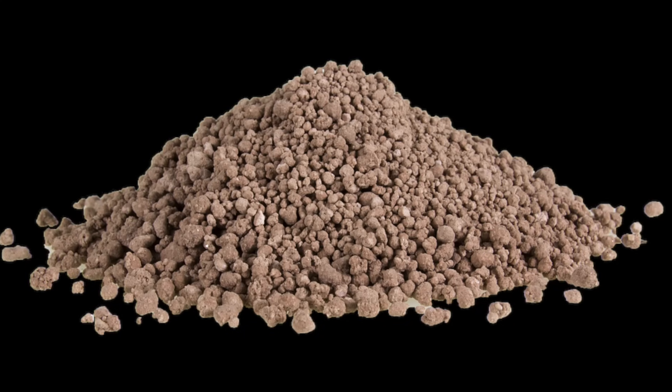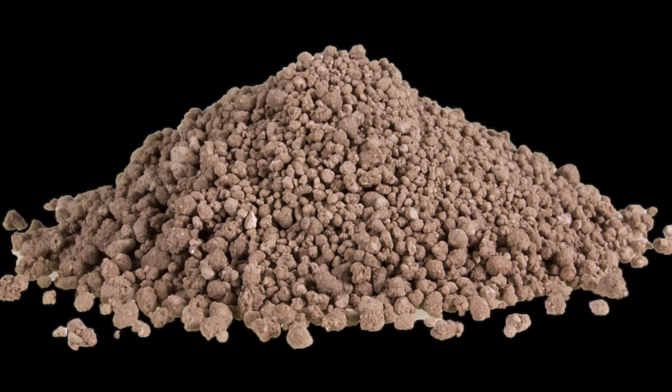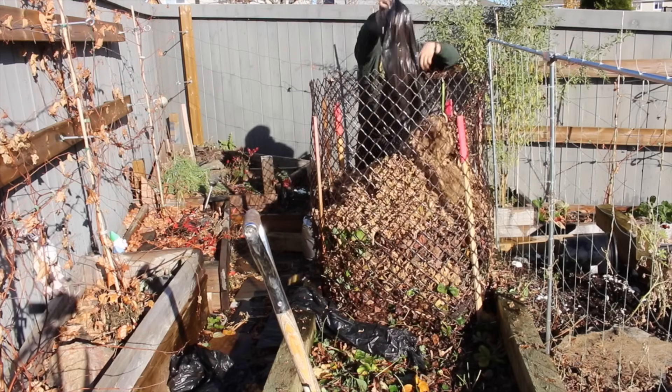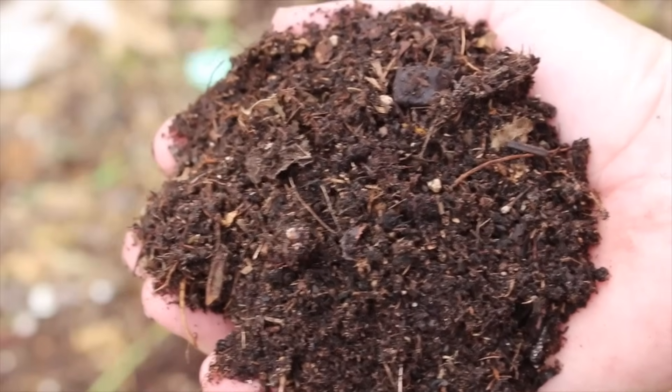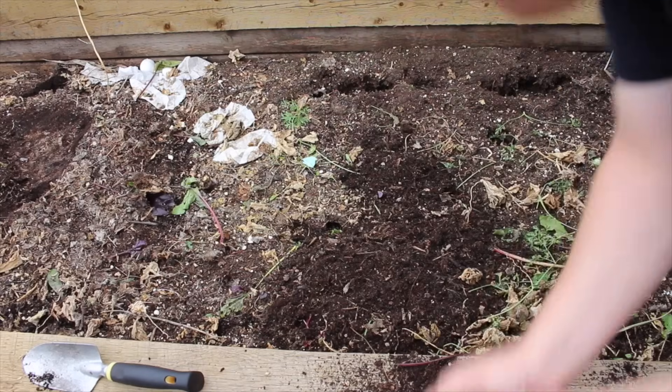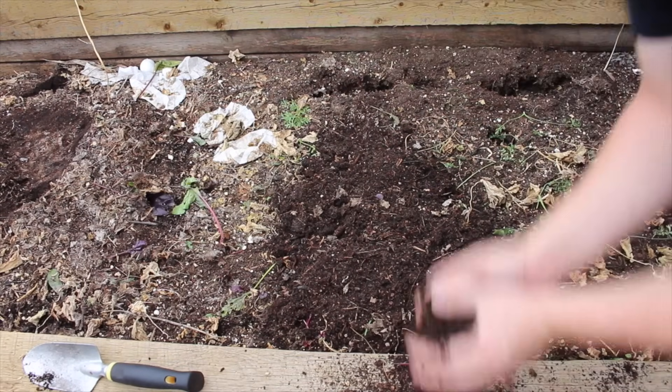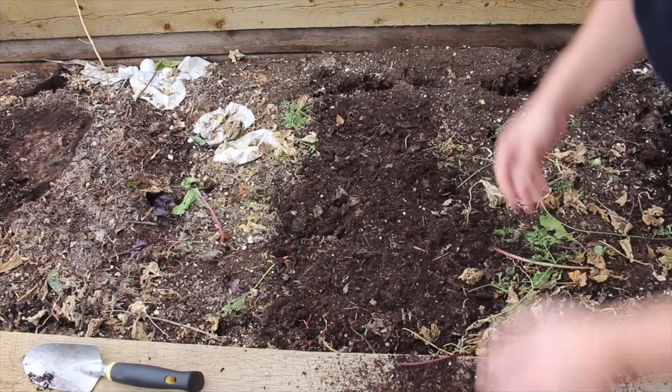If the pH of your soil is very low and you need to raise it, gypsum or lime can be added to bring it back up. If the pH is too high and you need to lower it, you can add elemental sulfur or flowers of sulfur, or simply mix in peat into your garden soil. Compost made with a higher carbon content such as leaf mold does have a lower pH, however it is not as effective as peat or elemental sulfur, but does make a good base that maintains an initially lower pH.